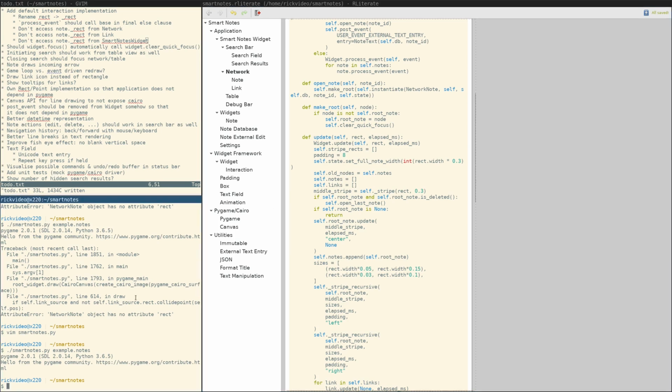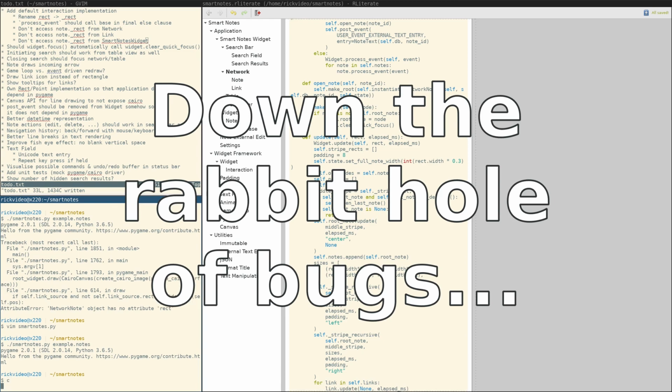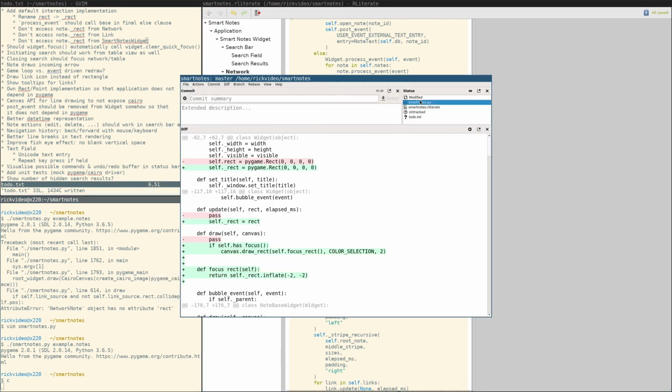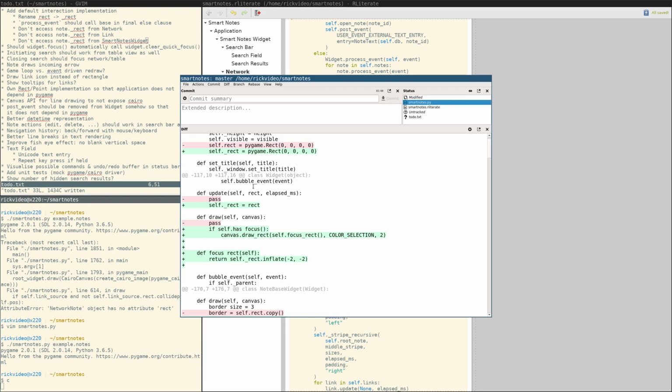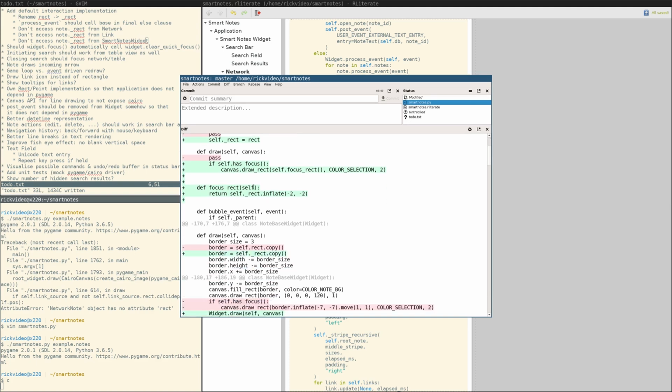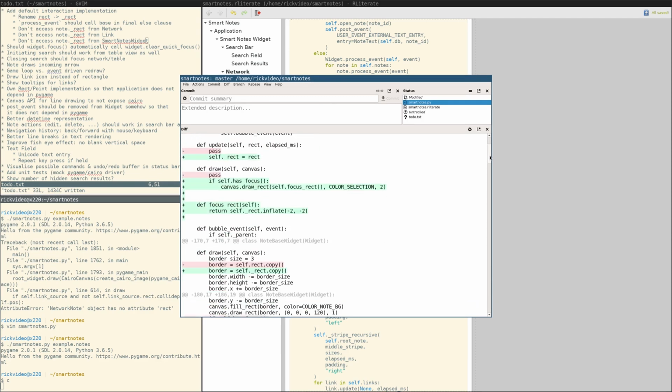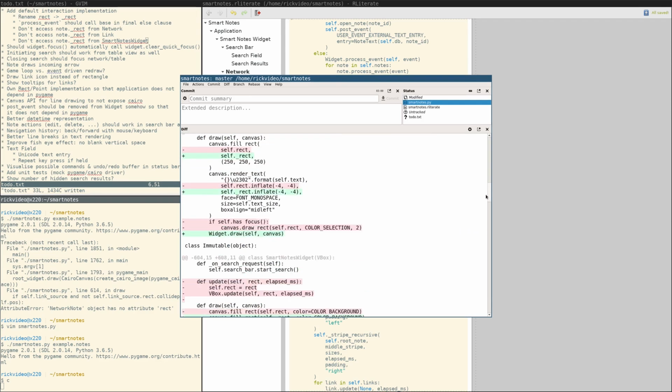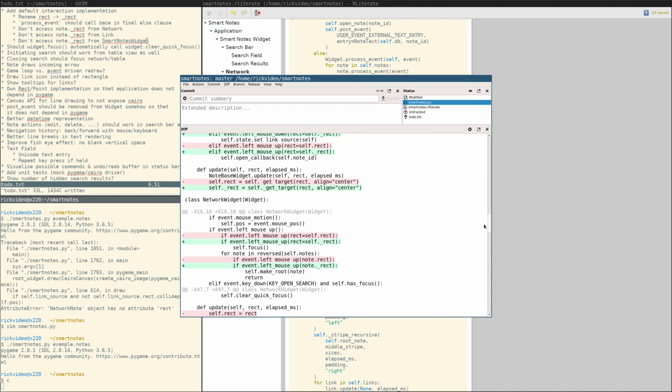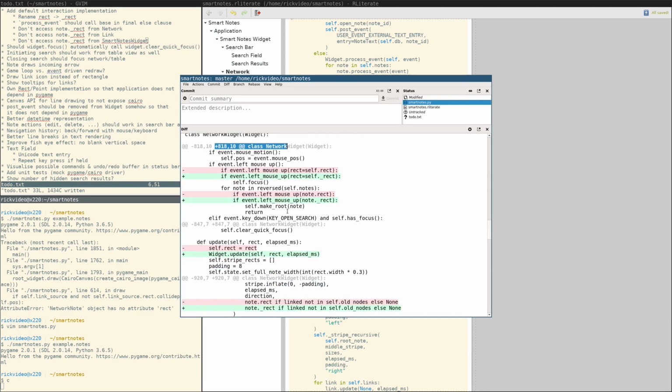So if we have a look at the diff, let's see if we can find it here. So in the widget, node base widget. Is this the? Where's the network? Let's see if we can find a network. So yeah, this should be equivalent.